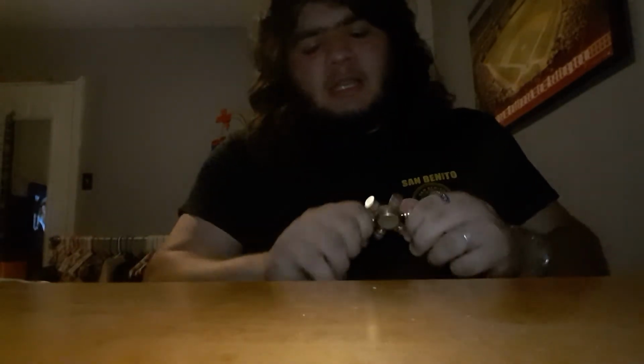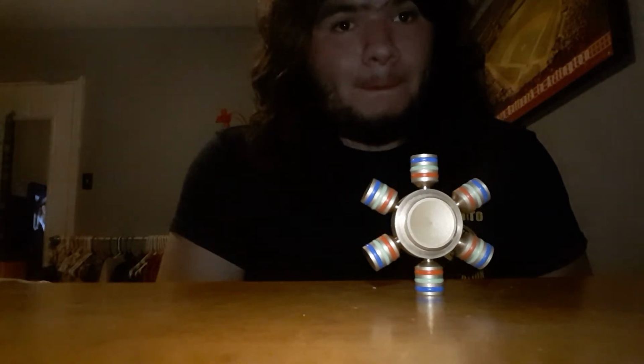I have a trampoline that I tried it on, and it went so smooth on the trampoline. It was hilarious. It was cool. And I just kept passing it back and forth for my cousin. So, the 6-sided fidget spinner. You don't need any other fidget spinner, man. Honestly, you don't. This thing's freaking awesome.